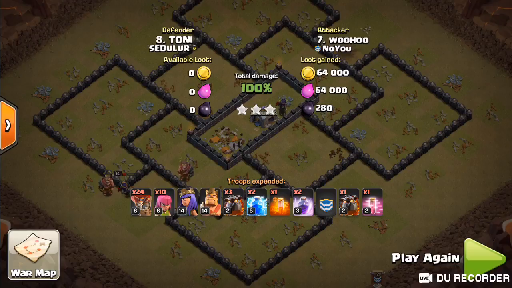Very, very easy attack to learn. Like I said earlier, highly recommended if you're just getting to Town 9 and you want to hit maxed out Town Hall 9 bases. You want to hit maxed Town 9s, this is your go-to strategy. If you like lava hounds and balloons, good for you. Get them up. They're very easy to use.